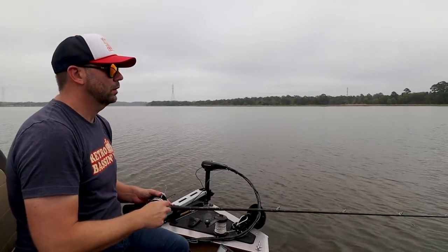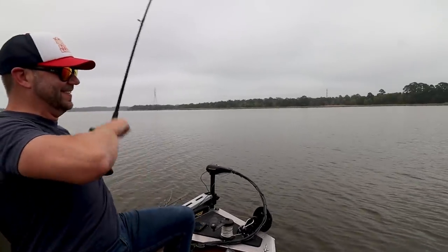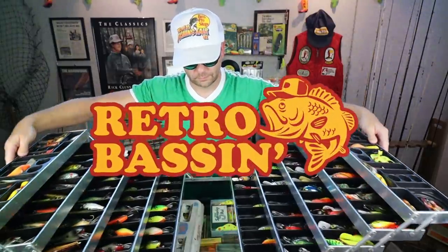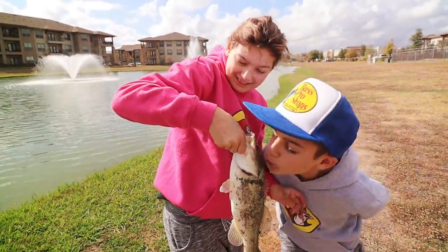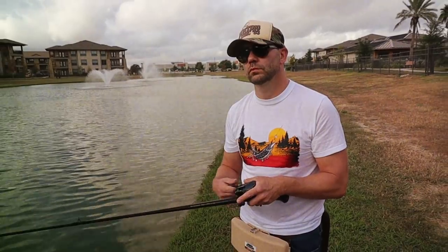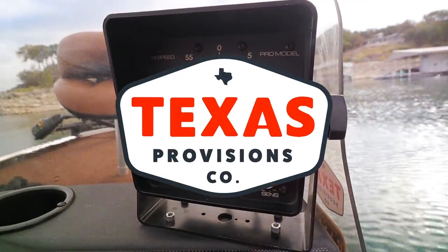Retro bassin, kicking some ass, wearing rayon jackets, thinking about build dance, watching these fish prance through my Ray-Ban glasses. Ain't nothing better than 40-year-old lures coming off of Zebco 33s, out on the bass boat making beer cans flow, doing some trespassing, fishing it old school — this old stuff rules. Welcome to Retro Bassin.